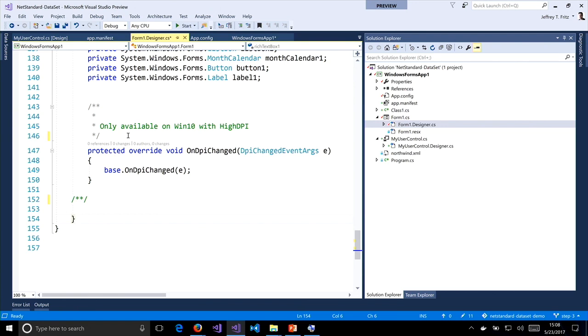Similarly, if you're writing your own controls, right, because I don't know anybody who doesn't love to write their own Windows Forms controls. There's nobody here from one of the control vendors, is there? Okay.